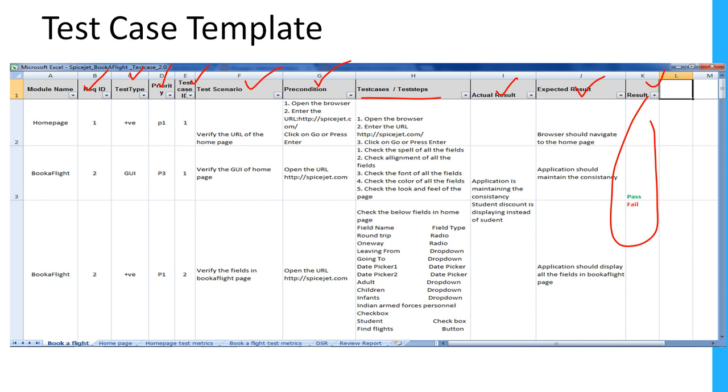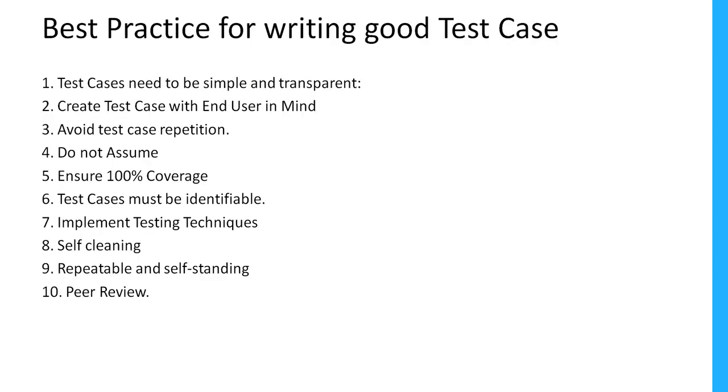Once we have created all the test cases here, we do multiple reviews with the team at the final level, and then we upload them into the test management tool. If you want, you can also write directly in the test management tool itself. So this is a test case template. Now, if you want to write test cases, what are the different best practices we should follow.